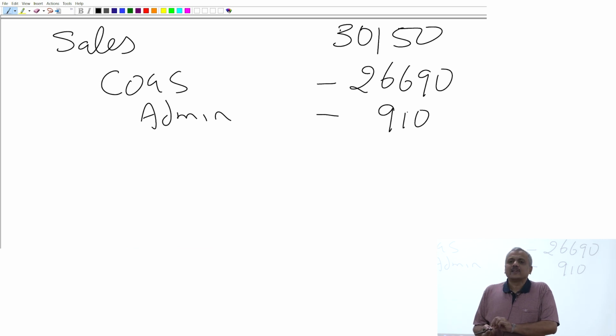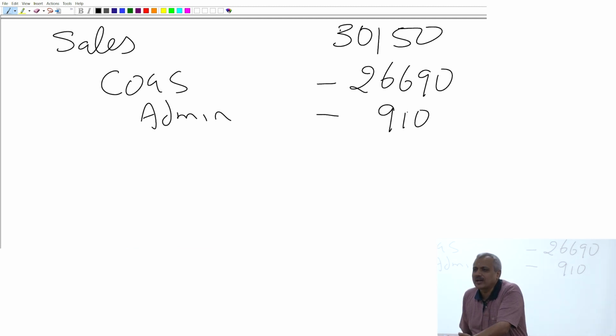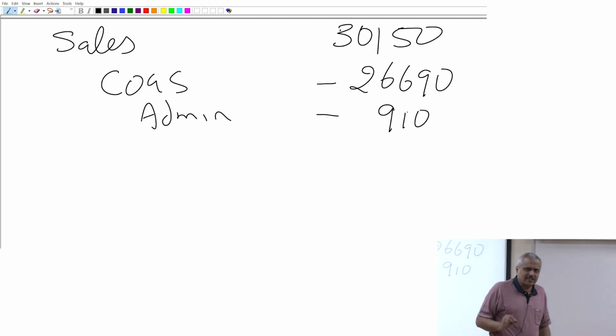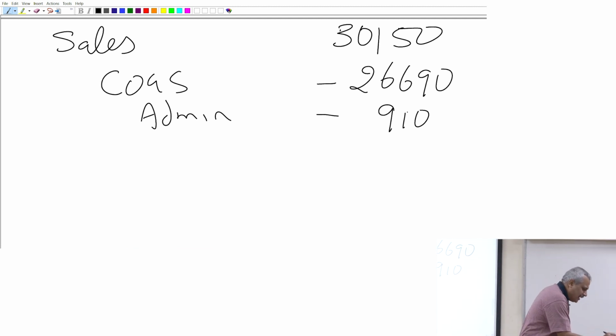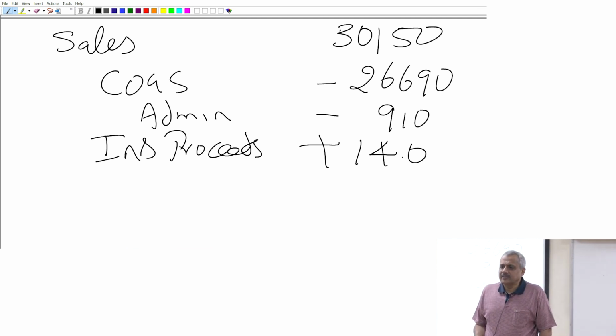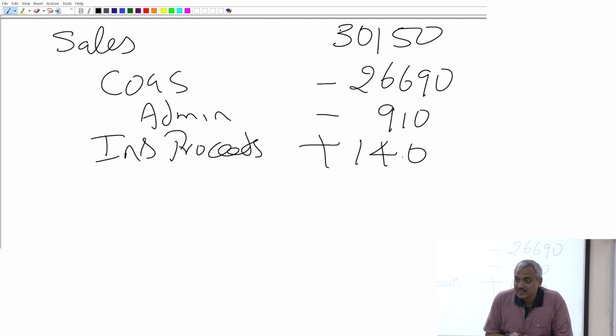Similarly, taxes. What happens? I pay taxes on dividends also, on the receipt. I pay taxes on my investment interest that I earn also, perfectly fine. But predominantly taxes are what? Taxes for your money generated from your core activity in the business. Core activity is the operations. So let us keep taxes a little aside. We will come to taxes in a minute. I will say insurance proceeds, $140, treating it as operation unless otherwise clearly specified. If it is specified, don't worry about it.